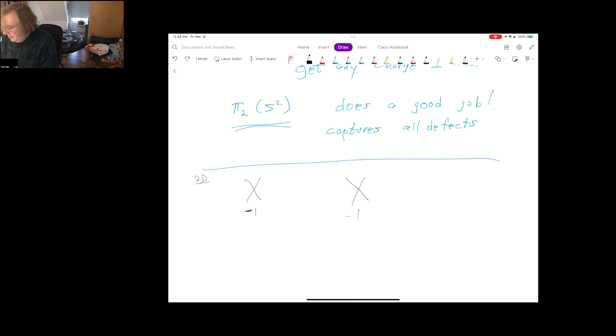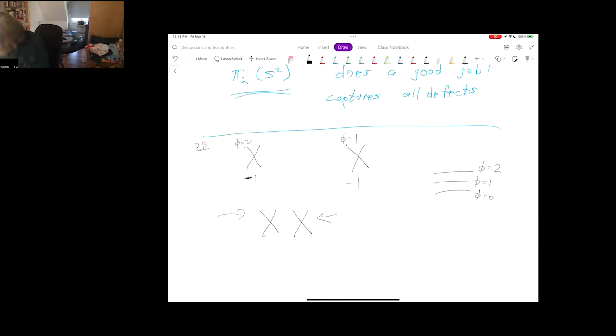But they don't have to be attached. This could be on one layer. I could call this layer phi equals 0. And this could be another layer, phi equals 1. And if I need to bring them together, how do I bring them together when they're on different layers? Remember, when you have a measured foliation, you have different layers, right? So this could be phi equals 0, and this could be the level set phi equals 1, and this could be phi equals 2. How do you bring them together? Well, in between phi, what is phi? What are these layers? These are the maxima of where the people are on the floors in the building or where the molecules sit. In between the maxima, there are always minima.